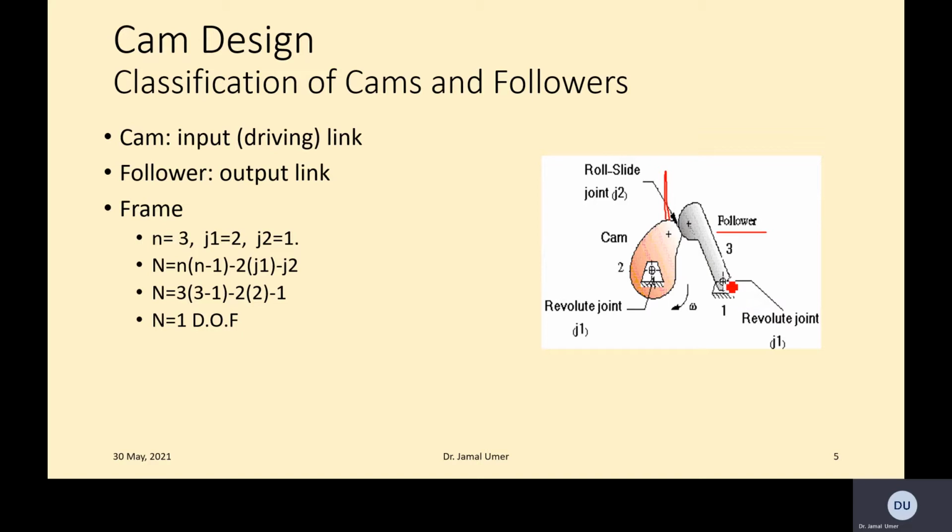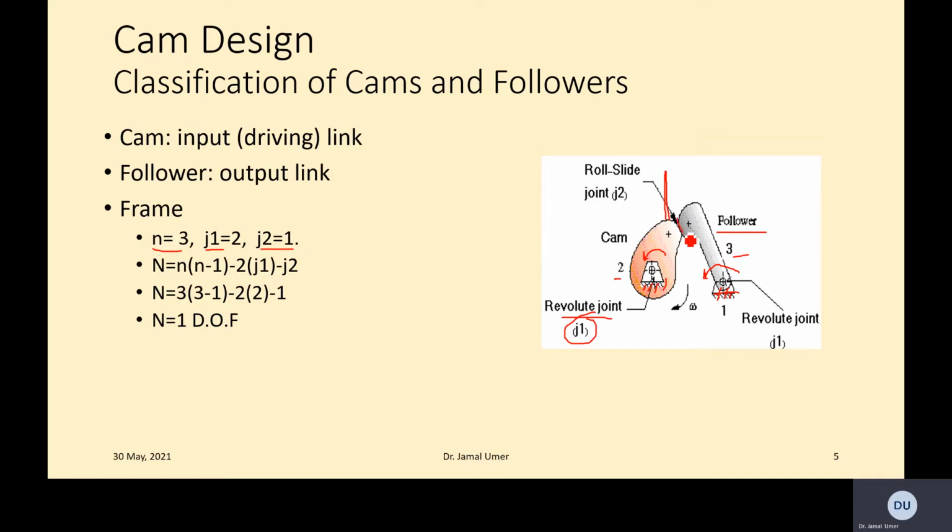And if you analyze, these are 3 links. One link is basically the frame, as we have been doing, and then you have another link which is the cam, and the other link is the follower. So we have 3 links. How many J1s? You have a revolute joint, the rotary joint. The cam can only rotate here, so that's why it's a revolute joint. Then another revolute joint is at this follower, so it is revolving as well. So that's why we have 2 J1, and then we have J2.